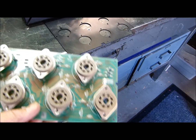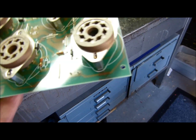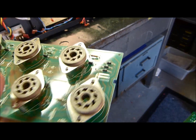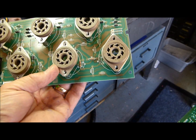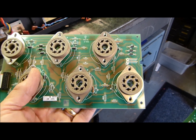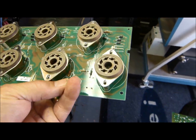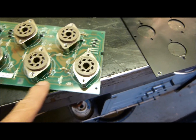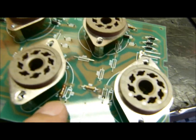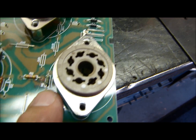Here's the board — this thing is a nightmare to work on. Let me show you something. This tube right here is cold compared to the other ones. The other ones are not biased correctly because the plates are running red on them. But this resistor right here — I thought it might be an open screen resistor. It's kind of hard to point and hold — this one right here, 220 ohm. Looks like it's been changed before because it's all different. These are little 220 ohm resistors.